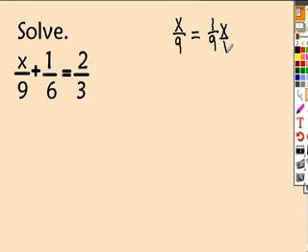Denominators, and find your common denominator. What is the common denominator of 9, 6, and 3? That would be the least common multiple, not the greatest common factor, not the common denominator. It's the first multiple of 3, 6, and 9 that they all have in common. If you want to do it the easy way, not have to do the prime factorization and find the common factor, use all the factors that you have.